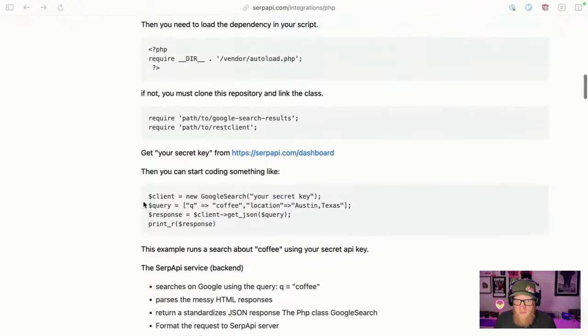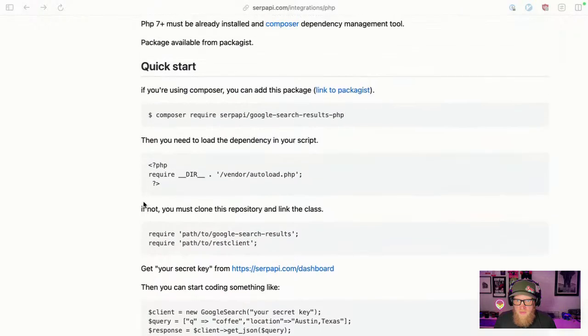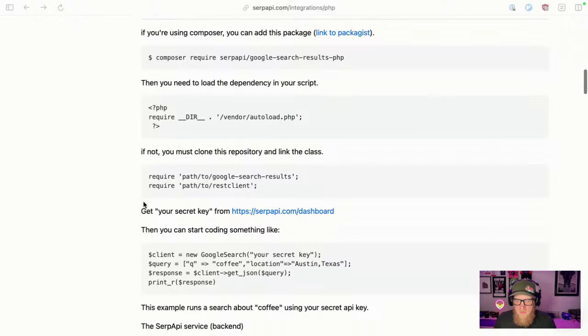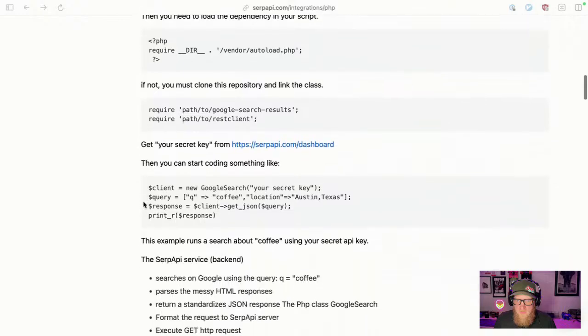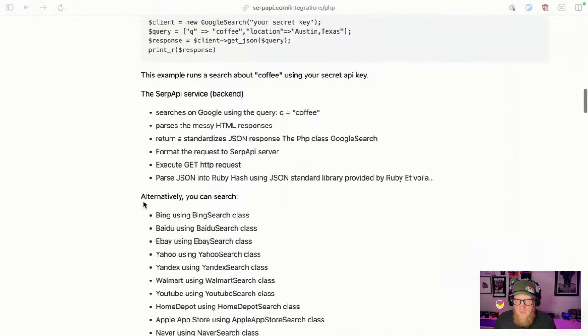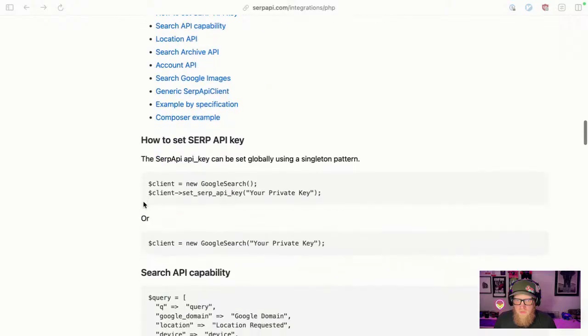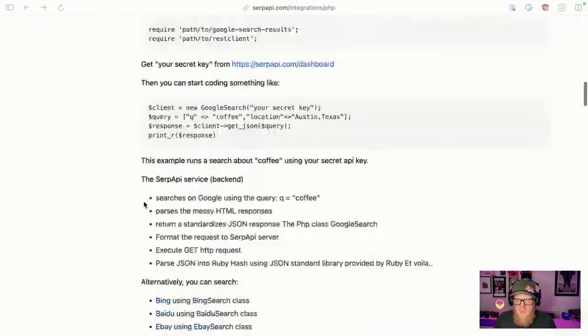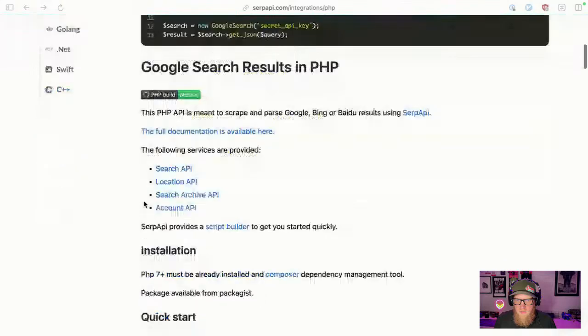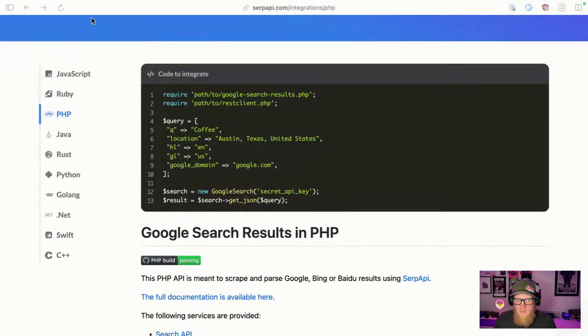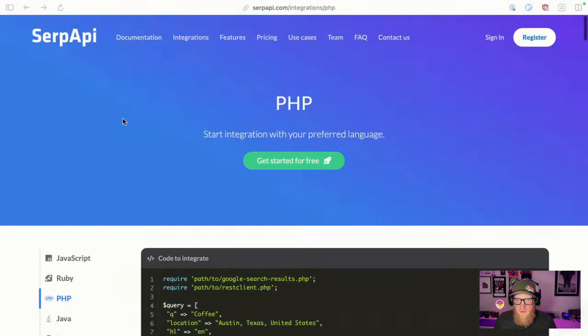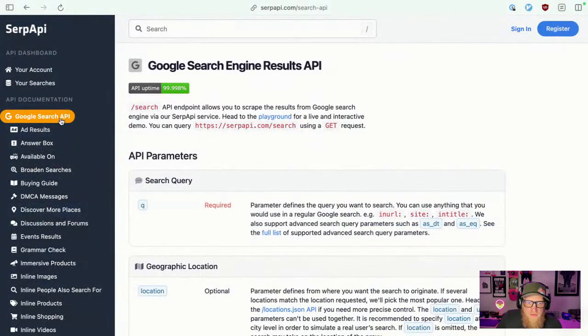Man, maybe we won't use this. Maybe we'll just build it then.